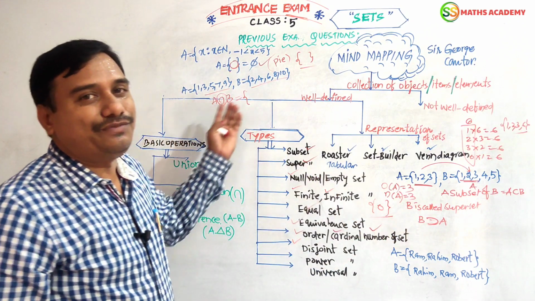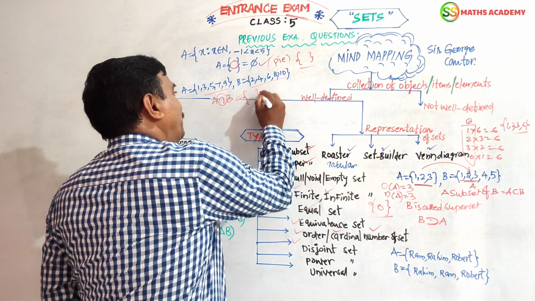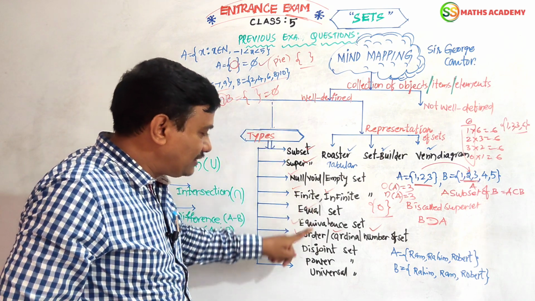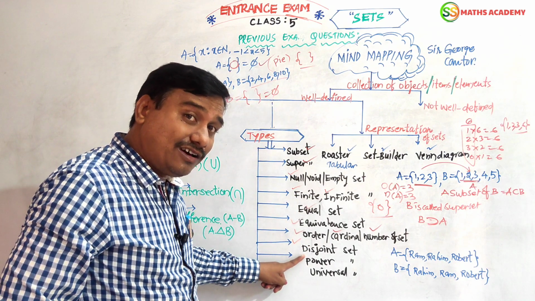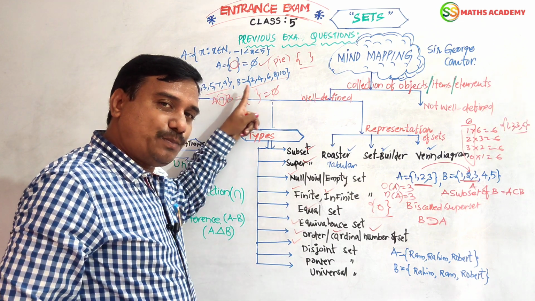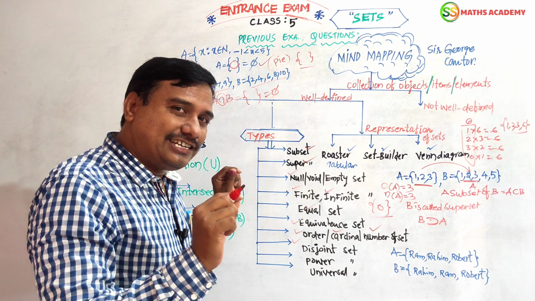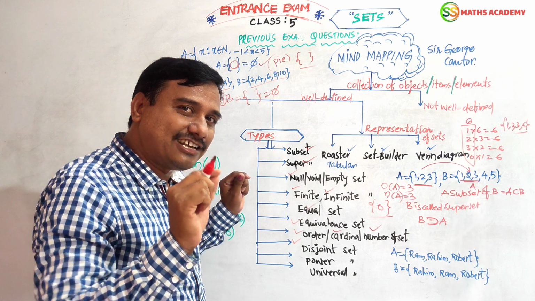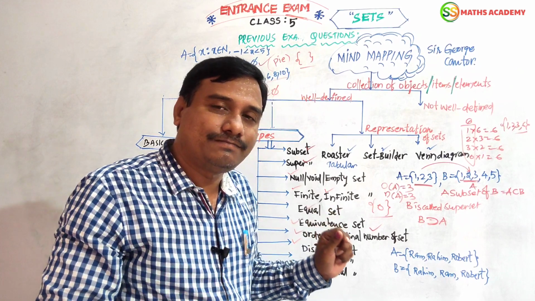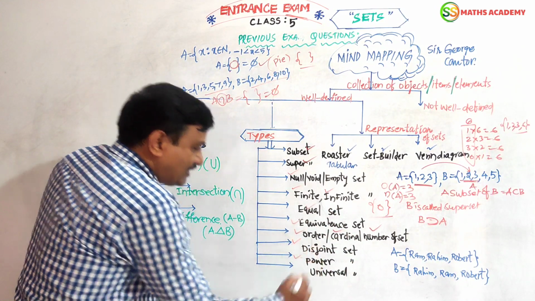Not there. 1, 3, 5, 7, 9, 2, 4, 6, 8, 10. Nothing. So it is empty, phi. If A intersection B equals phi, then the set is called a disjoint set. Or if two sets are said to be disjoint, their A intersection B is phi. This is the answer. One question will come like this: if A intersection B equals phi, then the sets are called as dash. Finite, infinite, disjoint, null. Disjoint set. Very good.